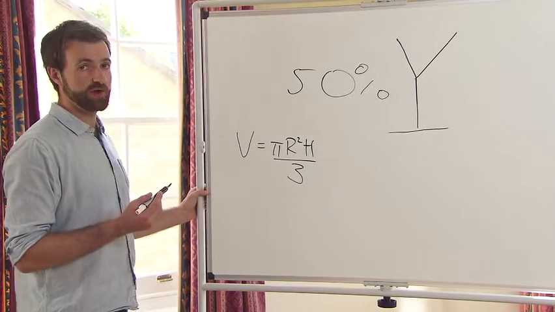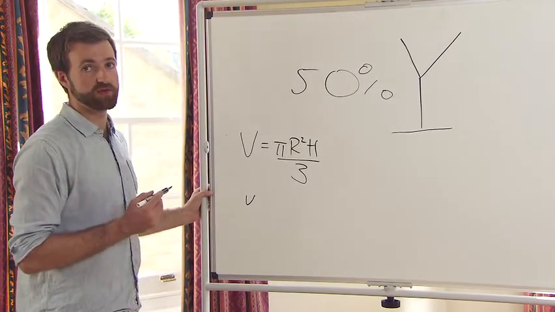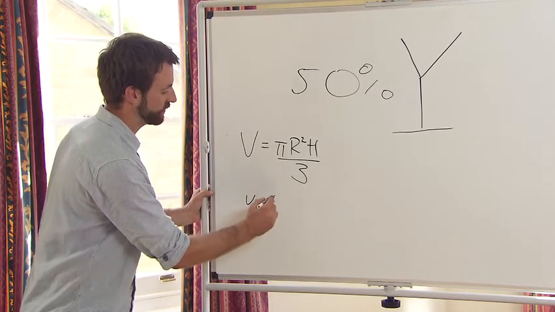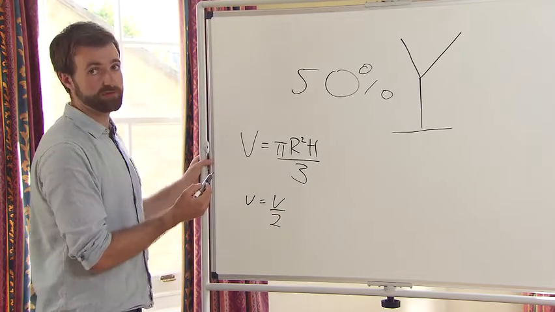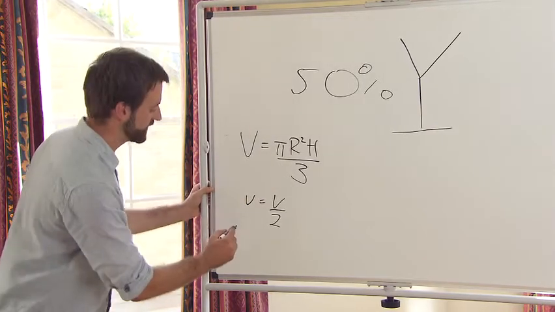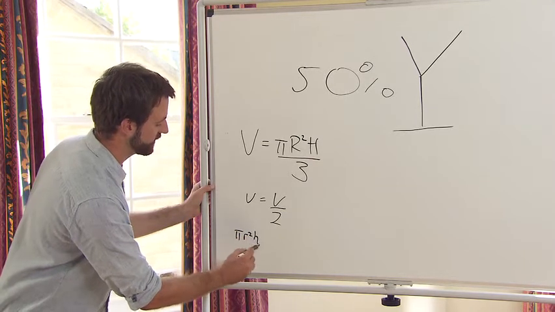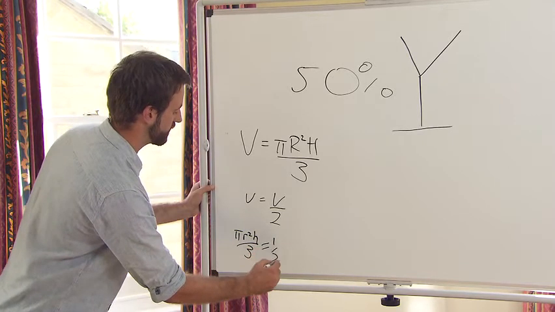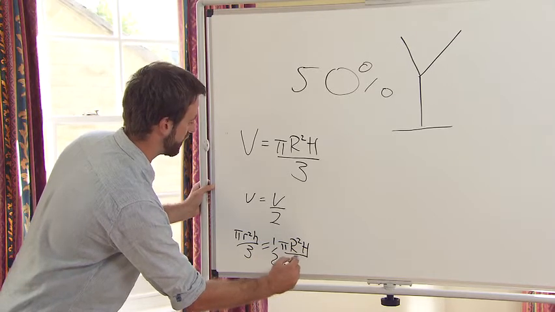But in order to find the new height, we need to find a volume little v, which is half of the volume that we originally filled the champagne glasses to. So we can write that as little v equals big V over 2. Okay, and remember that the formula for the volume of a cone is given by this formula up here. So what we can write here is little v is pi times little r squared times little h over 3. And big V is pi times capital R squared times capital H over 3.